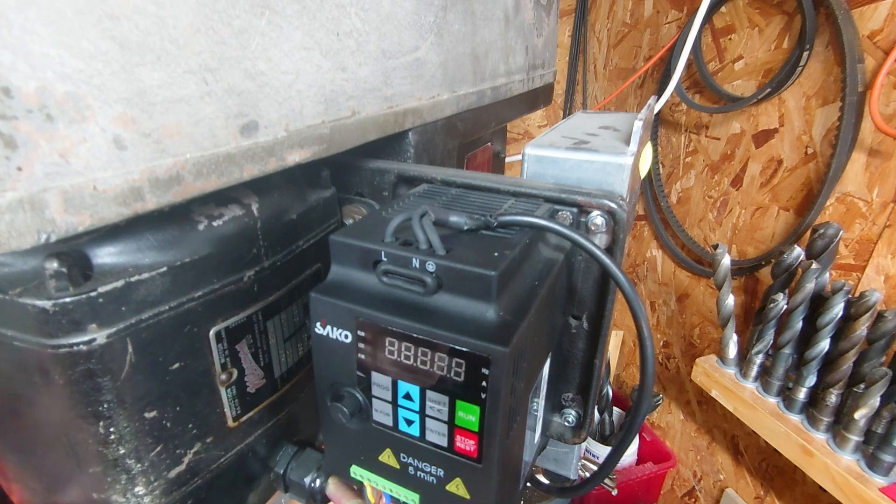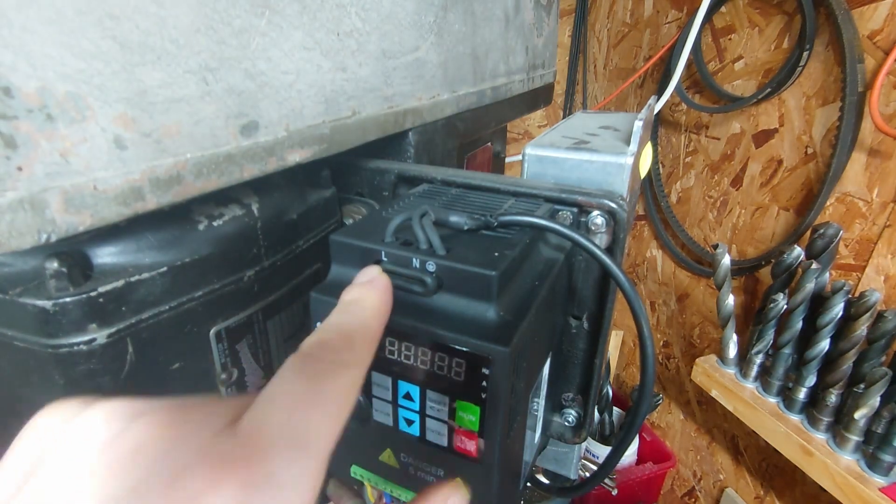If you were looking at it from a risk assessment point of view, like you would at work — you consider what is the severity and what is the likelihood. The severity of getting an electric shock could be high, but the likelihood in my opinion is very low because of all the factors I've already explained. The severity is actually relatively low because this workshop is protected by a 30 milliamp RCD, or GFCI as you call them in America, which I feel is sufficient protection. Obviously if you've got a pacemaker or a heart condition it may not suit you, and if this machine went to somebody else that might be less optimal.